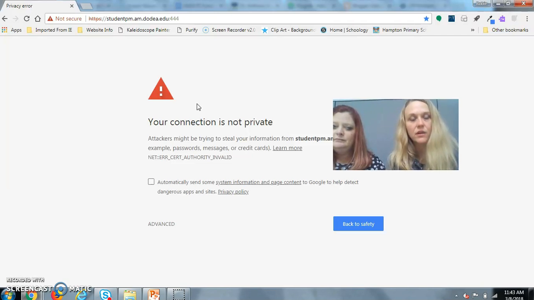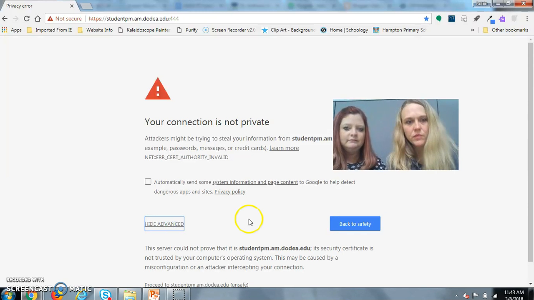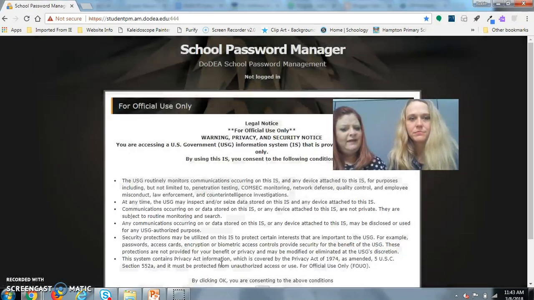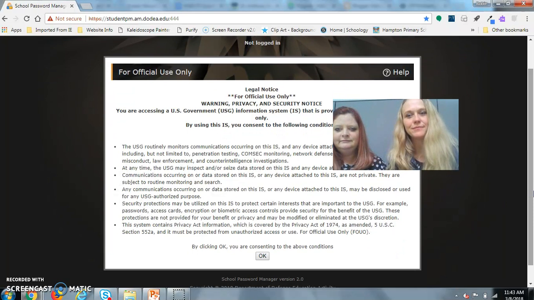So I'm in Chrome at the moment, and I'm getting this connection warning. Internet Explorer also will give you that warning, but there's a way around it. It does not mean you stop. So we just go through Advanced here when we're in Chrome, and we proceed to the site. It is safe. I wonder why they say it's unsafe. I don't know. We don't know the answers to everything.